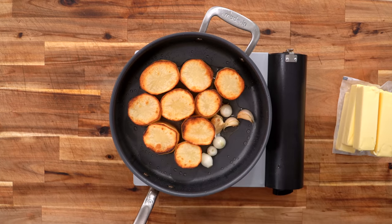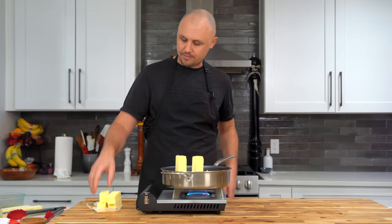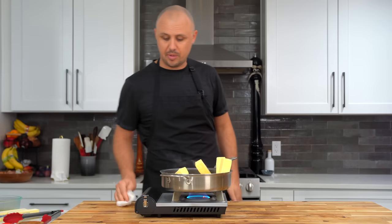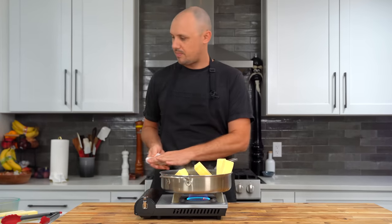That was pearl onion. And now watch, stick of butter, stick of butter, stick of butter, stick of butter, stick of butter, another stick of butter. Six sticks of butter. Makes the medicine not work.